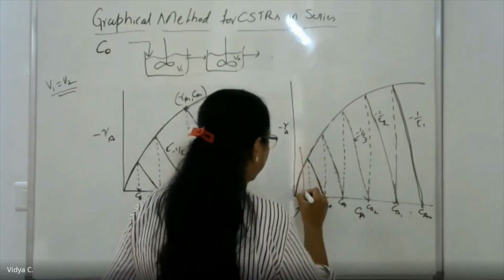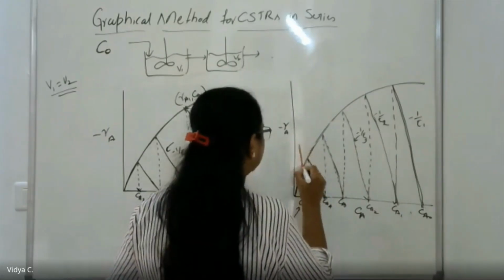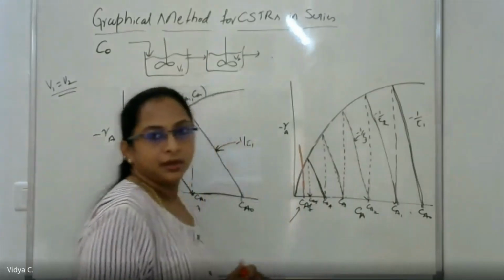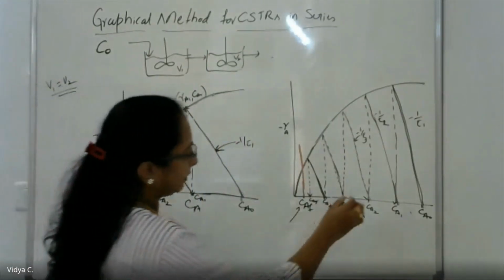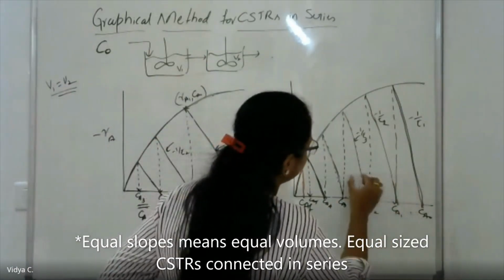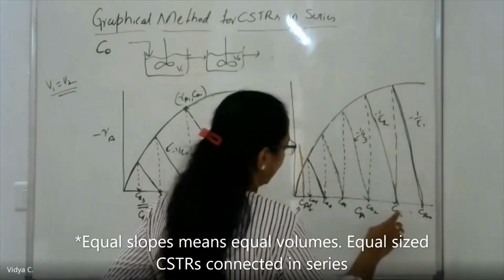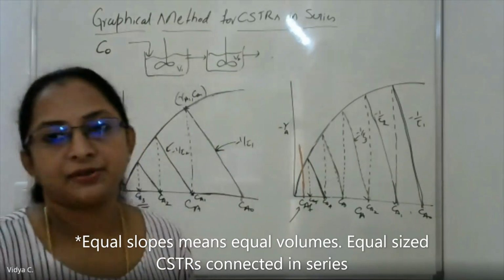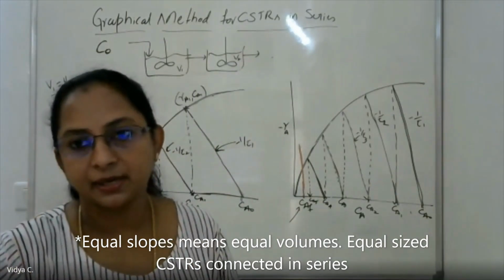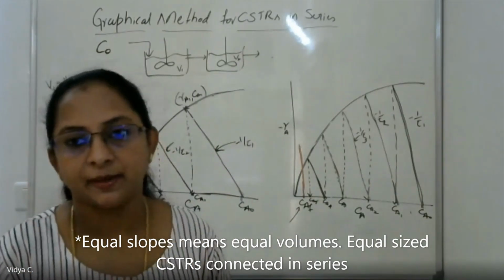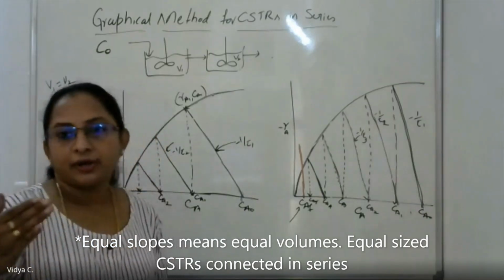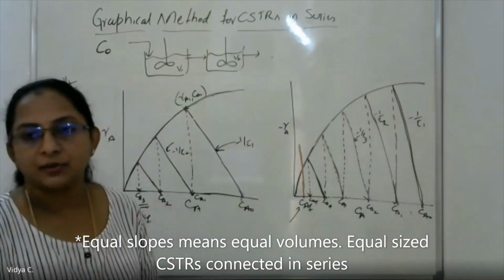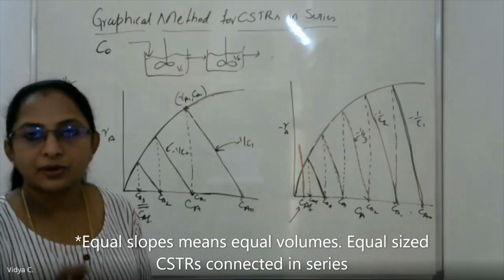Let me denote that. What did I do? I tried to connect equal size PFRs. Here CA0 and CAF are fixed from the experiment. CA0 is given and the final conversion is expected. This much conversion is expected. So for that, I'm trying to find out how many are to be connected of a given volume.